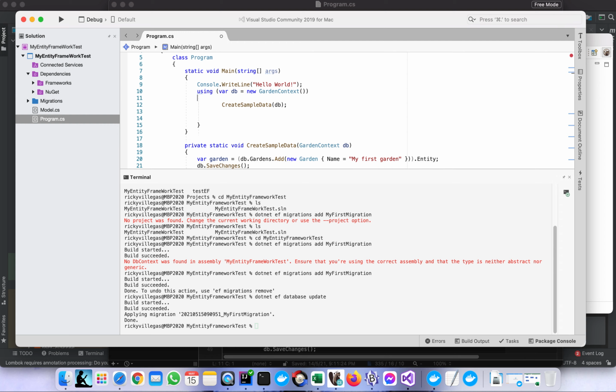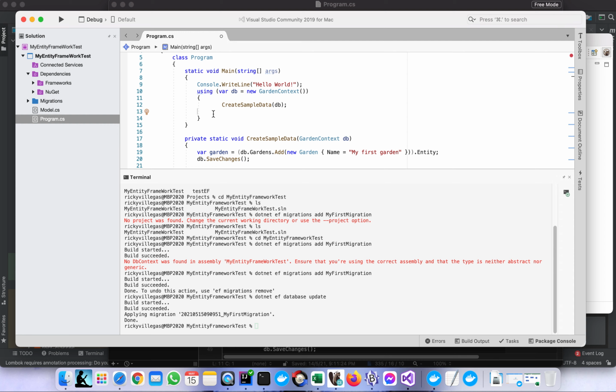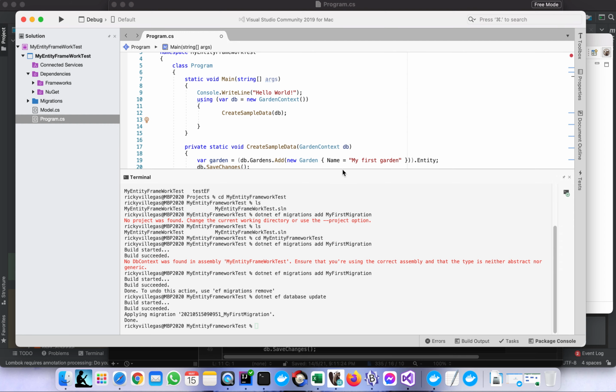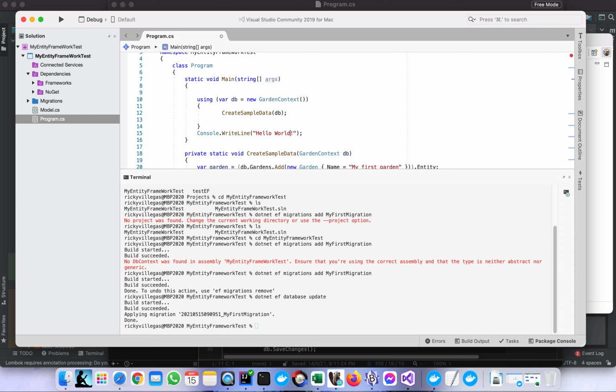Okay, so let me explain this code. First, you can even remove this console output, data has been inserted. Okay, so first we need to create an instance of our DbContext.